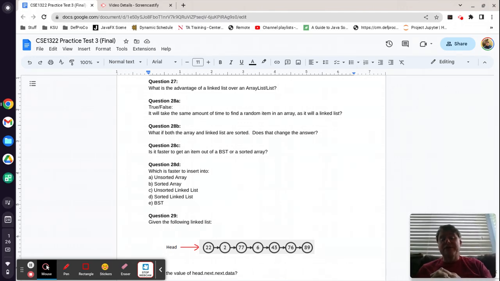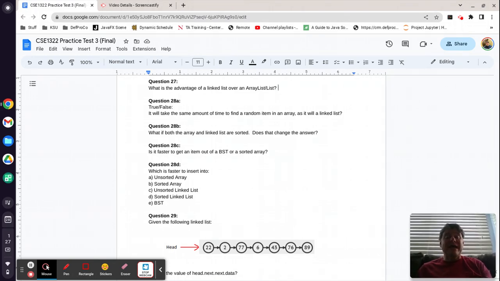Another fun fact about array lists and lists is that they never shrink. If you add 1 million items to an array list and then delete 1 million items, it's still of size 1 million. It never actually shrinks, unless you specifically call a method to cause it to do that. There's a capacity method in both array lists and lists that allows you to forcefully change the size, but it doesn't do it automatically. Whereas with a linked list, if you delete something, it is inherently one smaller. So the main advantage of a linked list over an array list or a list is that it is exactly the size that it needs to be at all times.